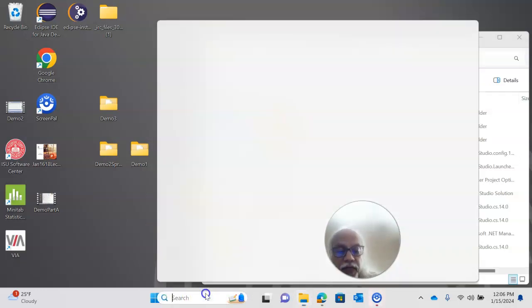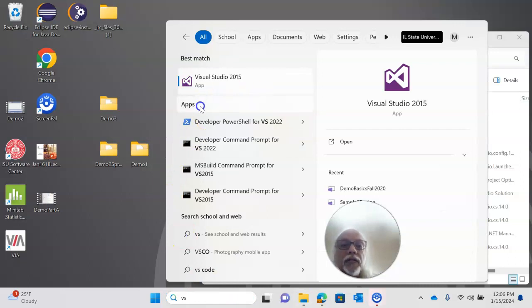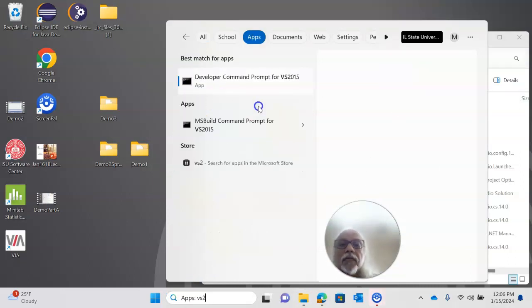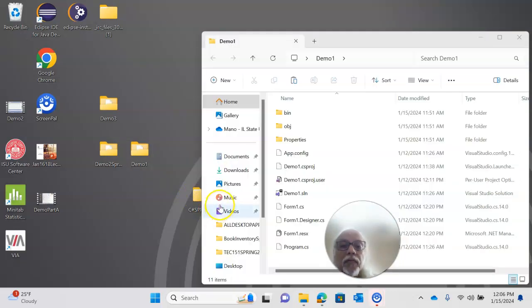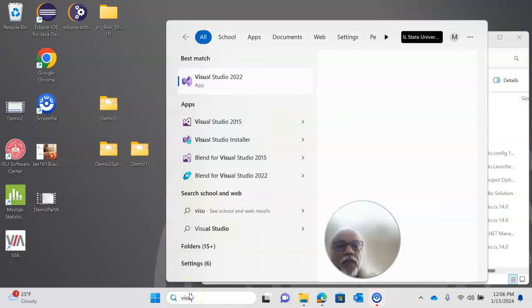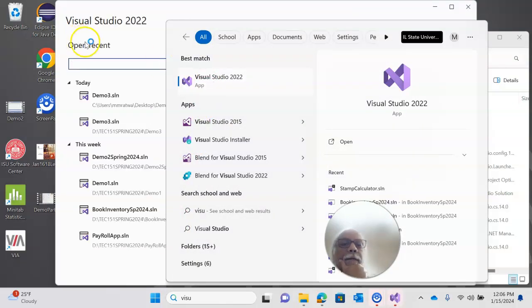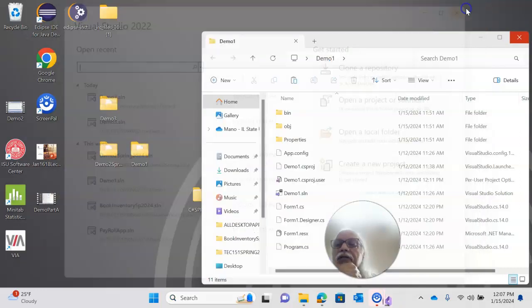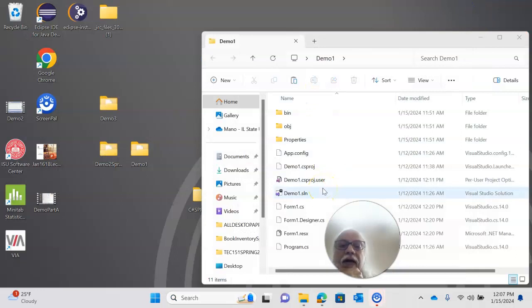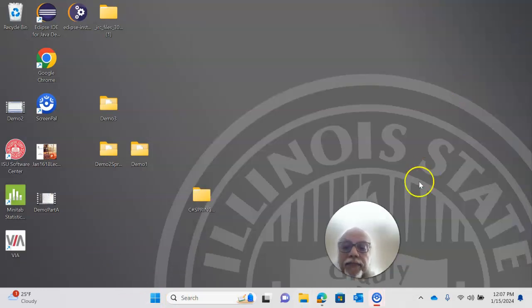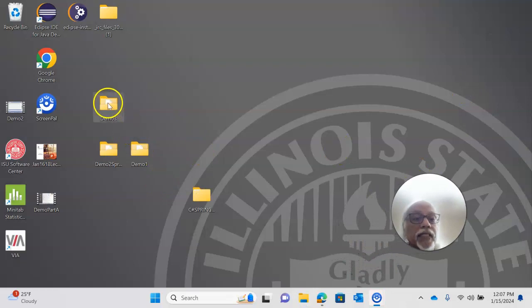So let's open it that way for the second one. There's the other way to open it, which is probably the better, safer, formal way. Now that I have my history here, I can open it from here, or I can go into Visual Studio and click on the solution of what I want and open it that way. But let's say now all is fine. These 3 programs are what you are going to submit for a grade.